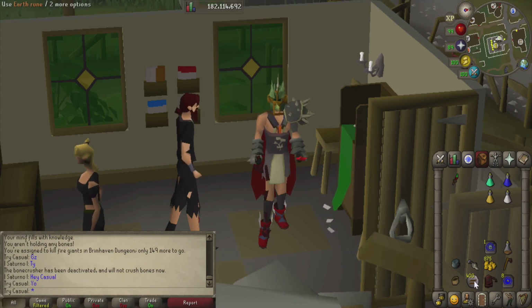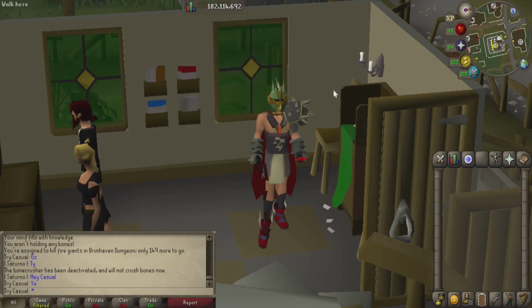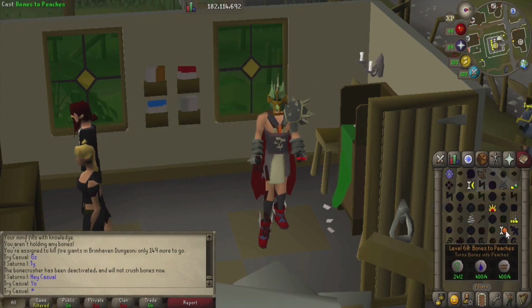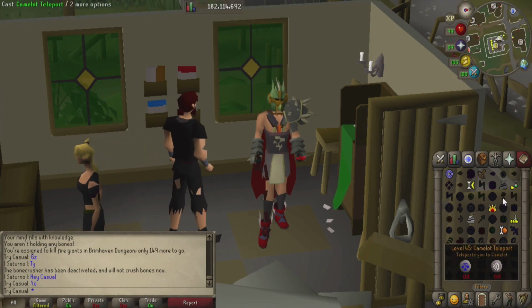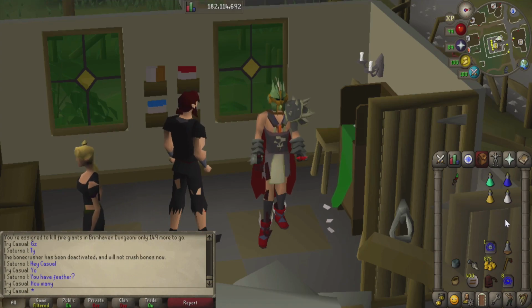I'm also going to be bringing some earth runes, and then inside the rune pouch we're going to have nature, fire, and water. With this combination, we're going to be able to cast Bones to Peaches and High Alchemy. Using Bones to Peaches is going to be the bulk of my healing, but if you don't have that unlocked, you could buy Bones to Peaches tabs from the GE, you could use Guthans if you have a high enough level, or you could even take lobsters or pizza or something like that if you don't want to do anything fancy.